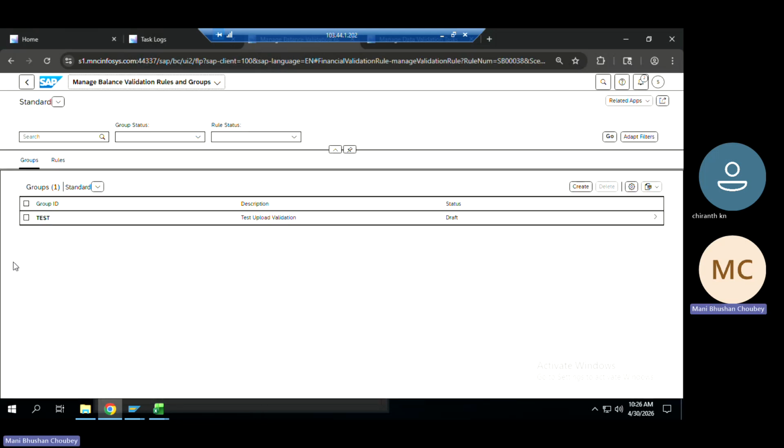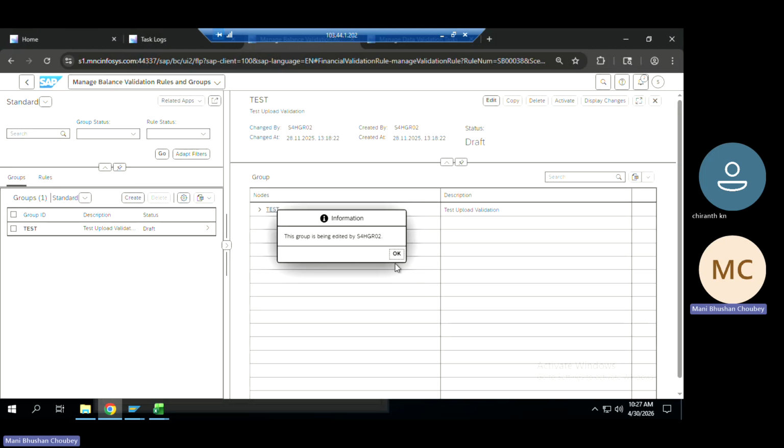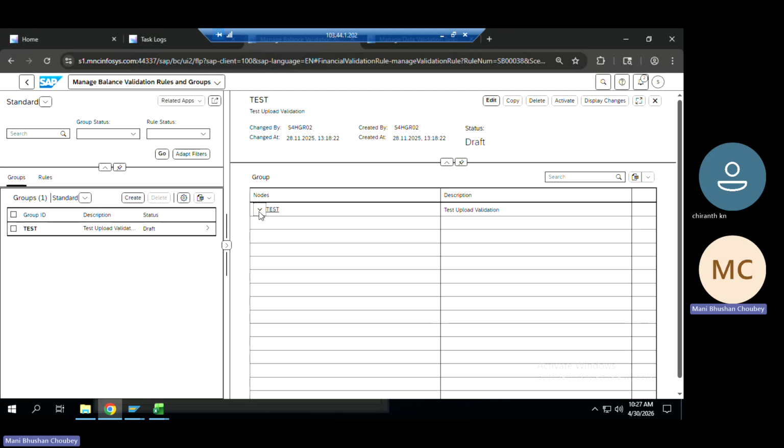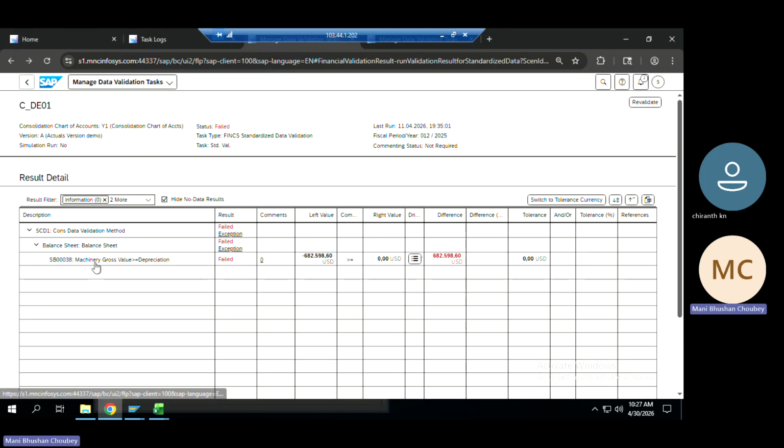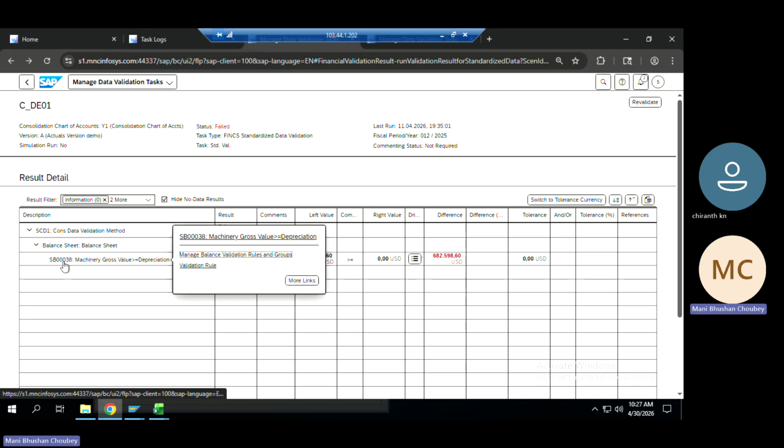Basically, suppose you have created one manage balance validation. Here we should link our methods by this ID, right? It is calling only one. We should be able to go to this SP0038.